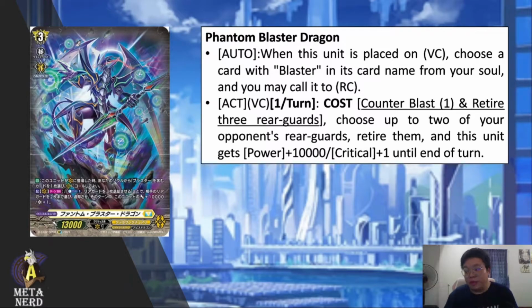Next, of course, Peanut Butter himself. He has 2 skills. When this unit is placed on Vanguard Circle, choose a card with Blaster in its card name from your soul, and you may call it to the Rearguard Circle. Active Vanguard Circle once per turn. Counterblast 1, retire 3 rearguards. Choose up to 2 of your opponent's rearguards, retire them, and this unit gets 10k and plus 1 critical until the end of turn.